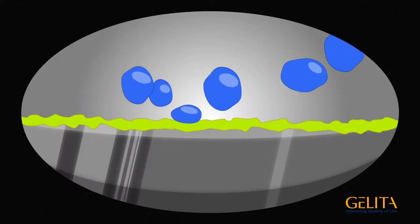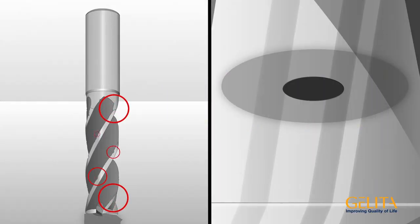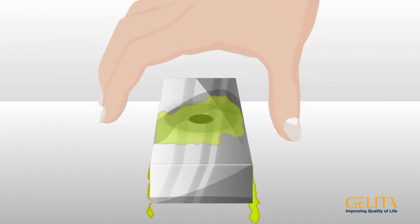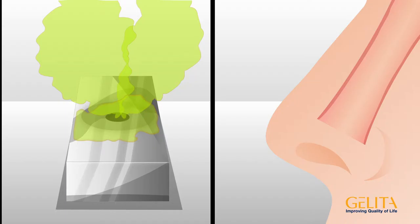But emulsified oil repels water and therefore limits cooling. As a result, wear increases and undesirable residues form. In addition, some of the ingredients can cause skin irritation, and their fumes can lead to health problems.